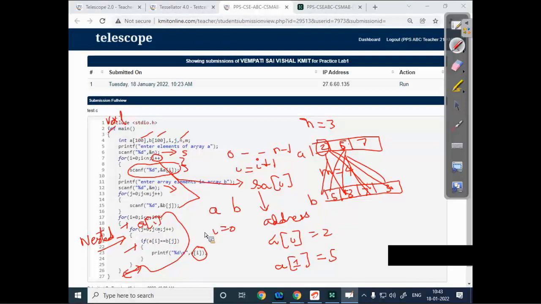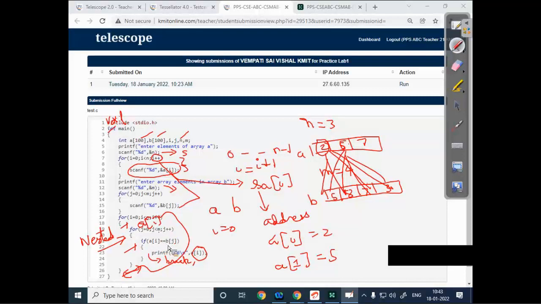But when it is equal, which will happen when 5 is compared with 5, we will say printf A of i. Okay. Now he could write a break here, because there is no point comparing the remaining values with this. So you could optimize a bit here, by writing a break, so it will come out of the inner for loop, and remember, break takes you out only of the inner for loop. It will not take you out of the outer for loop. One break can take you out of the inner for loop. So after this printf, he can write a nice cute break which will take me out of the loop, because anyway he has processed it, so there is no need to compare.